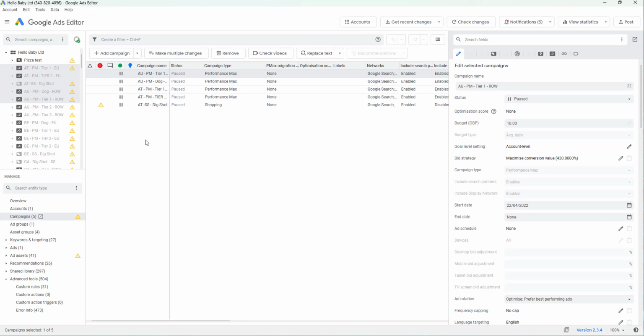As you can see, you can get the kind of information you get within Google itself, but you can edit it offline, think about what you're doing, and then post the changes when you're done. And you can also make edits in bulk, which saves time.